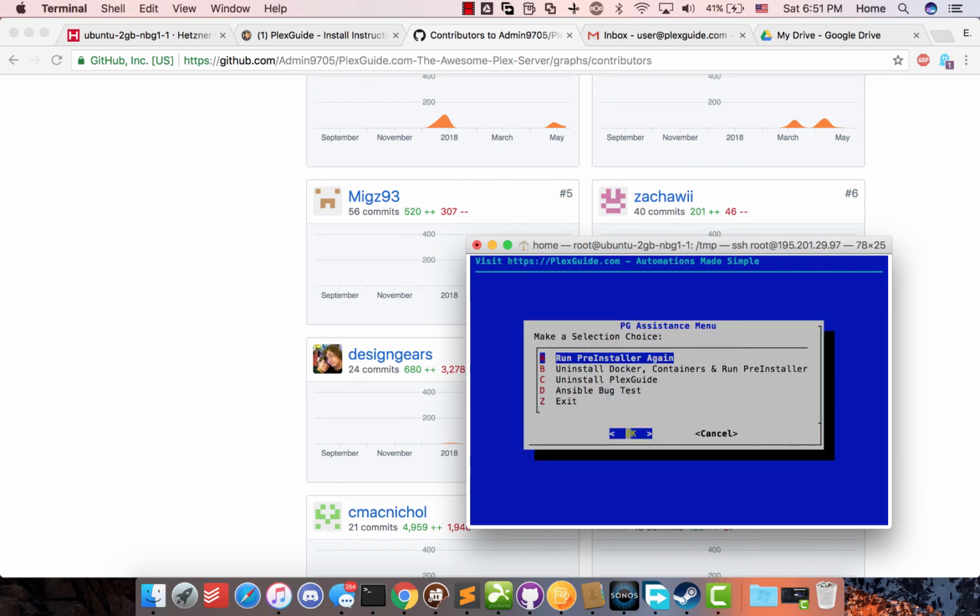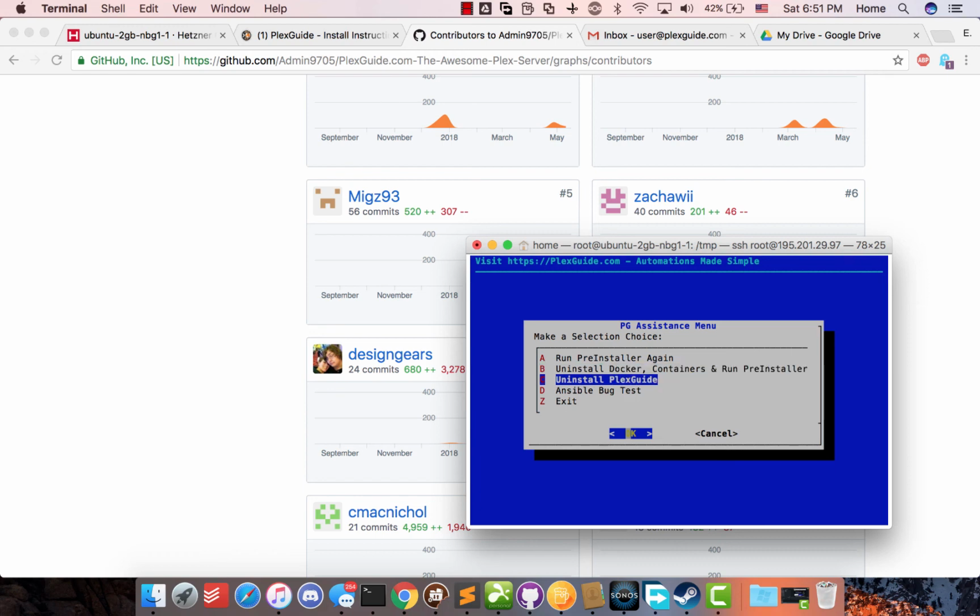Here's some troubleshooting actions. If you need to run the pre-installer for any reason, you think you're missing something, just run this and you'll be good to go. For some reason, if you're having problems with Docker, a rare occurrence, but you just need to remove everything, you're okay here. Again, this will not delete your data. So if you install Plex and for some reason you just got to delete the Plex container, all your data is not lost. If you understand Docker a little bit, for those of you who already know, but for those of you who don't know, the data is exposed outside of the container. So meaning if you just relaunch Plex, it's going to pick up where it left off.